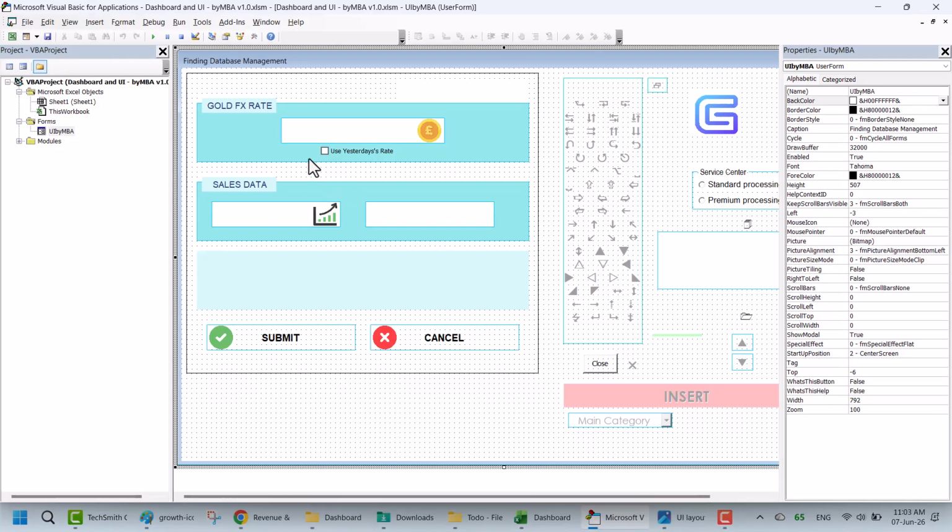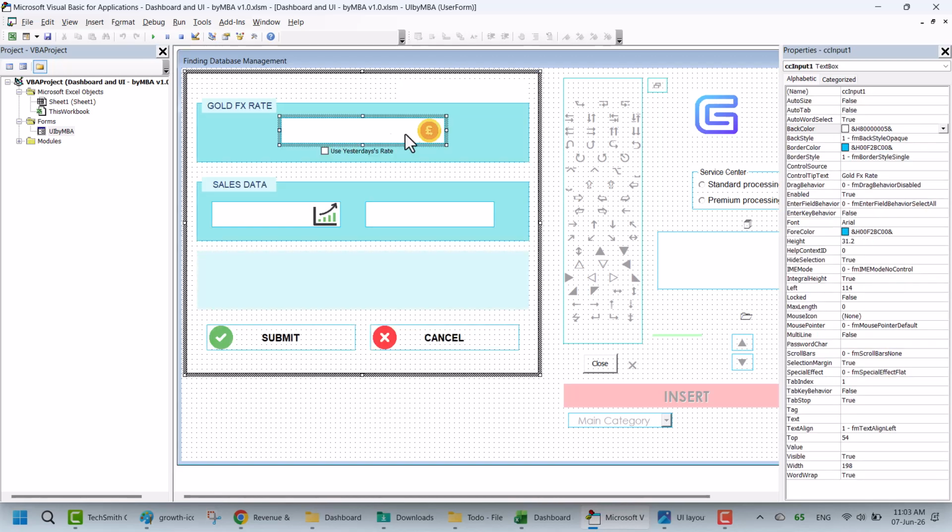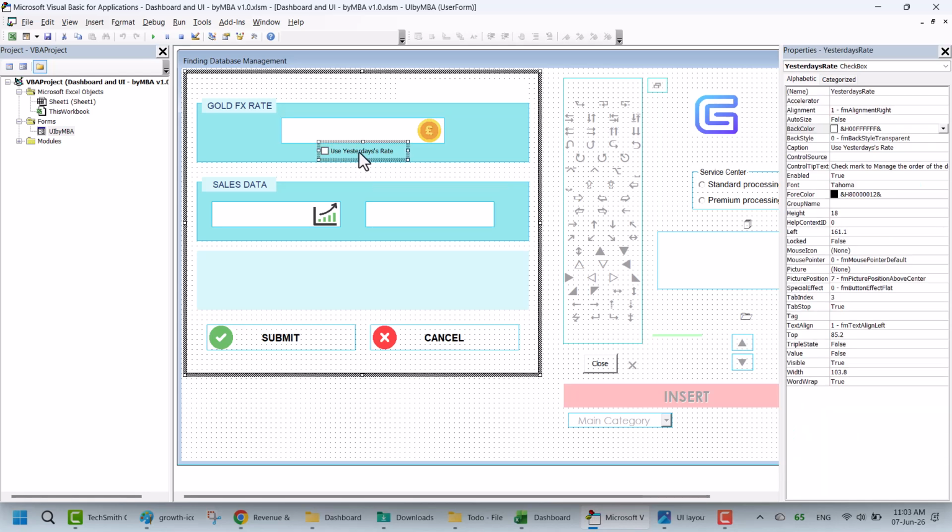Now that our layout looks clean, we need to talk about keyboard navigation. True power users don't use the mouse to jump between fields. They use the tab key. But right now, our tab flow is completely broken.